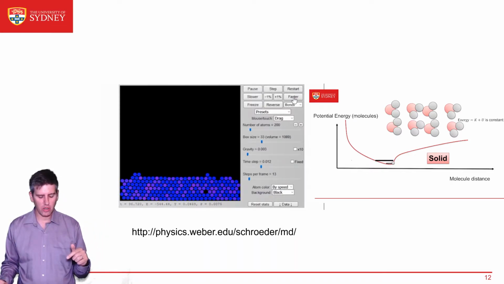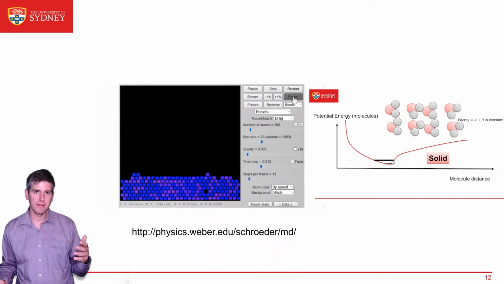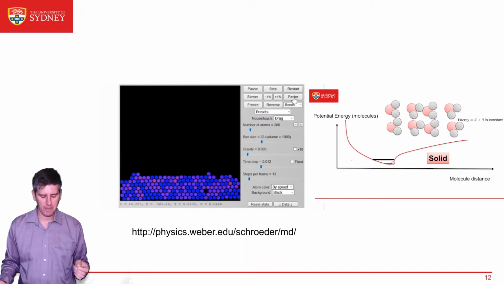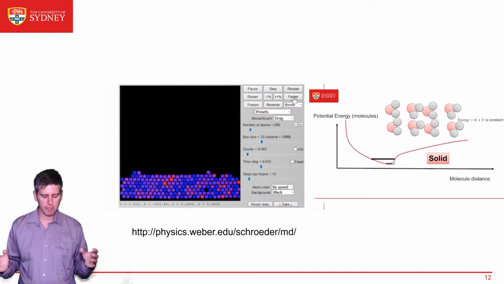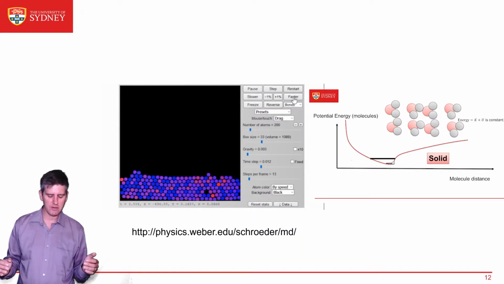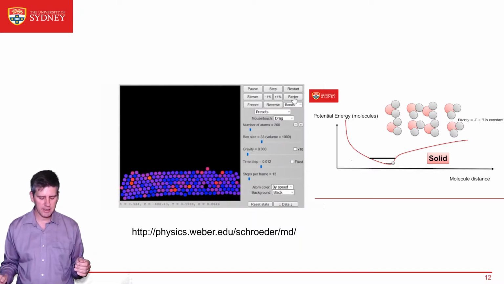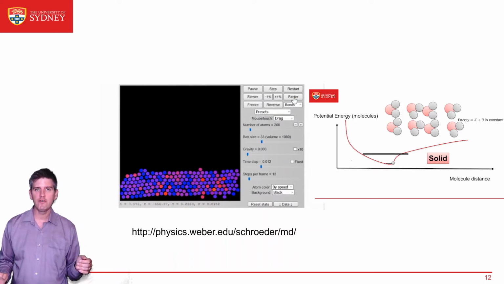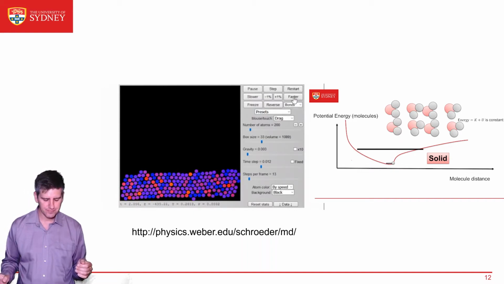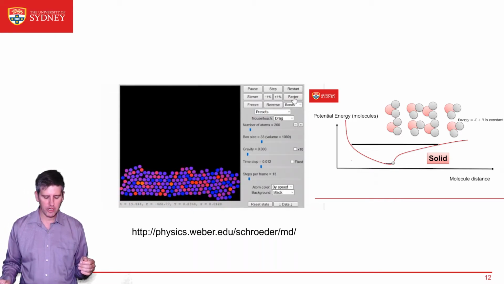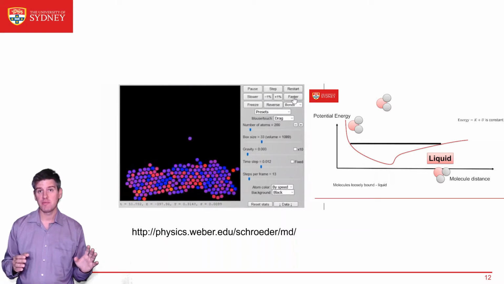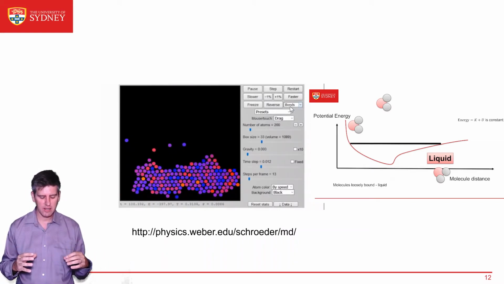The atoms are also color-coded. When they go red, that means they have higher kinetic energy. They're hotter, each individual atom, if you like. So here we go. Now we have a temperature where there's quite a bit of agitation. In fact, we can start to see individual atoms vibrating. If we increase the temperature even further, now you can see that some atoms are moving from one side to the next. If we increase the temperature even further, then a whole bunch of atoms are now moving. They're still sticking together, but they're still moving.